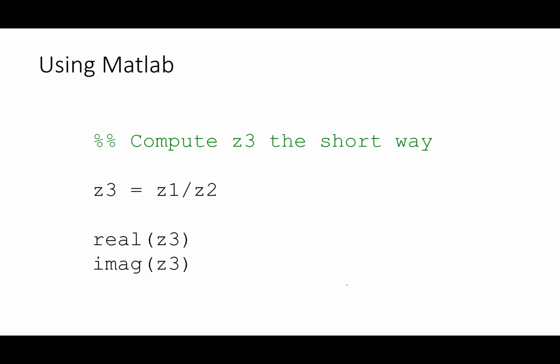If you were really wanting to do this and you were being lazy, I'd say Z3 is Z1 divided by Z2, which is the exact problem I gave you before. I would have written in Z1 as whatever I told you, and Z2 as whatever I told you. Take the real and imaginary part and you'd be done. I could do it that simply. In fact, I don't even really need to do that. I could just type in Z1 and Z2, do this, and then look at it on the screen. That would be in rectangular form, and I'd be done.